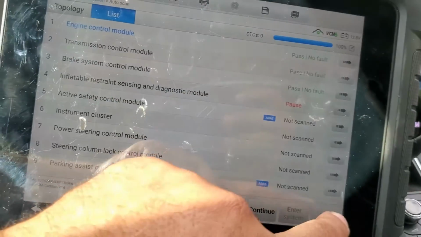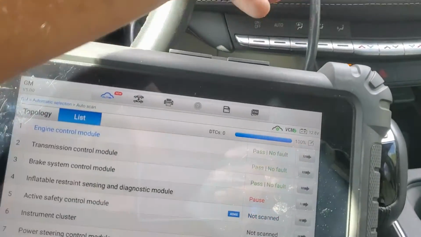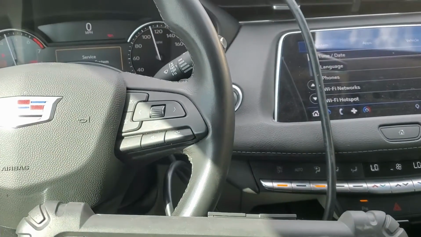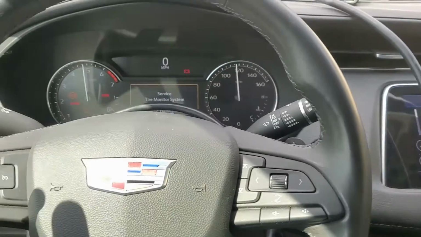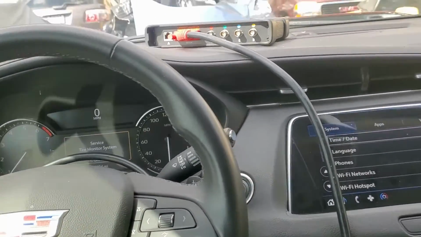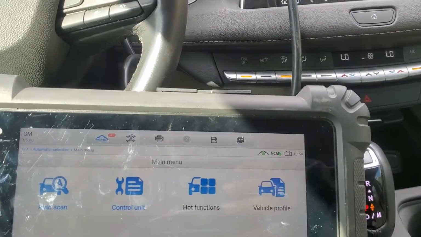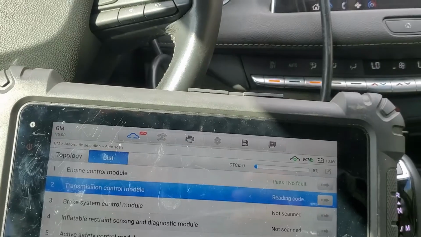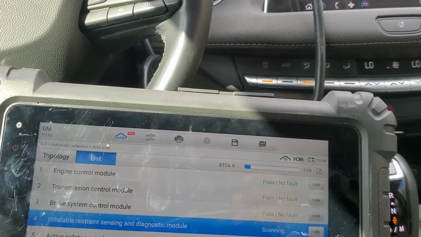Okay, so quick erase. Pass, no fault. Let's start the vehicle. I don't like that long cranking. It might have something to do with the auto start stop. Pass, no fault.